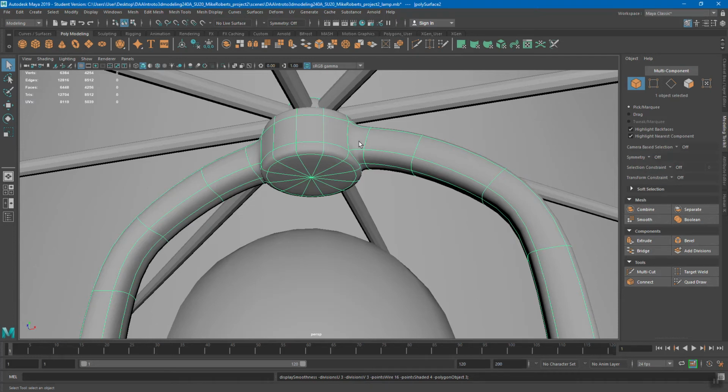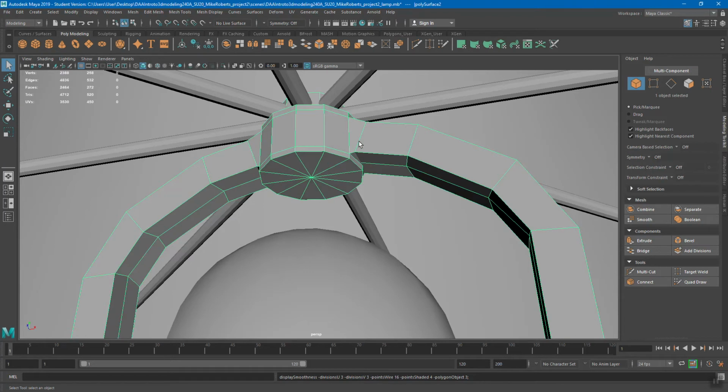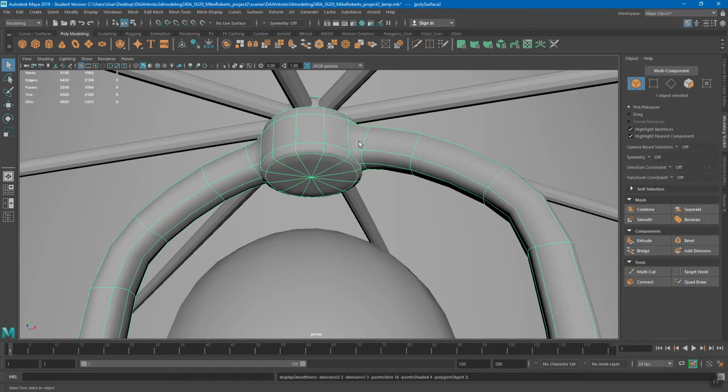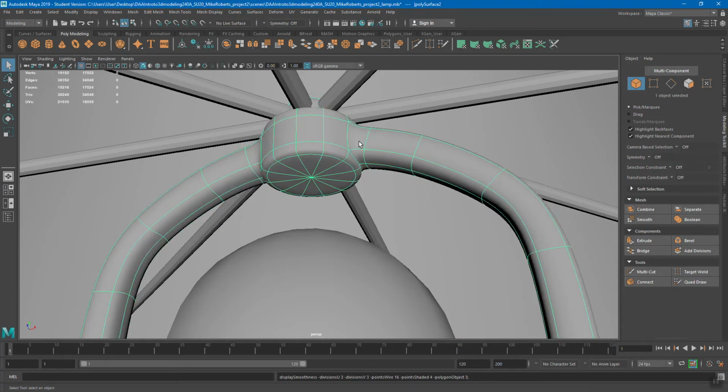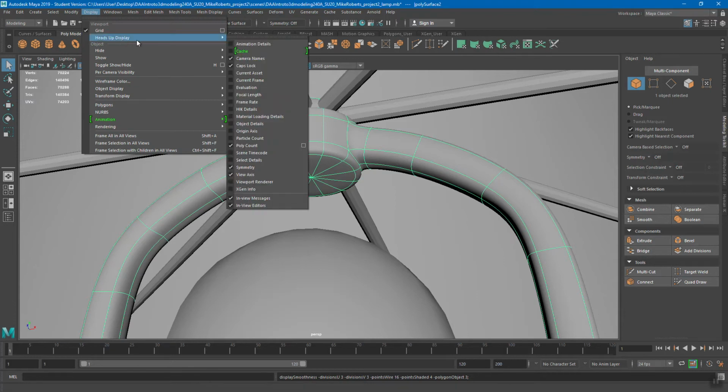But Page Up and Page Down on your keyboard control the resolution. So Page Down, you'll see, goes down to level 1, and you can Page Down again, it goes to the lowest. Generally, you're going to get best performance with level 1 or level 2. So Page Up and Page Down go up and down the smooth preview resolutions. But if you keep going up to level 4, 5, 6, that can actually make this really, really dense. You guys might not have the polygon count stuff up right here. If you go to Display, Heads Up Display, you'll see I've got Poly Count checked on.